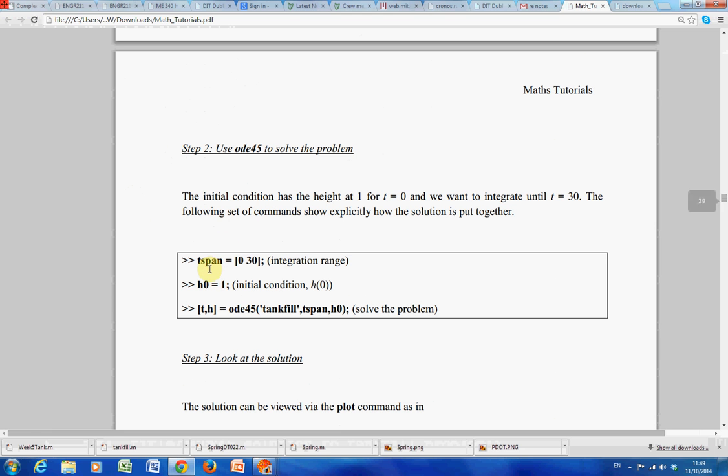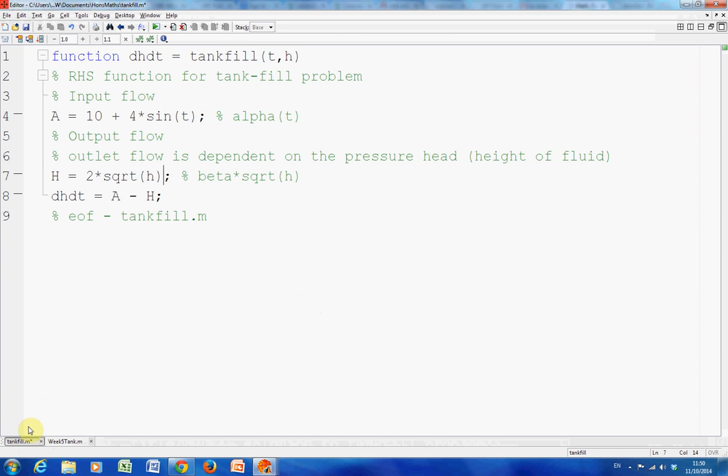Very simply here, we're just doing 0 to 30 seconds. We've given the initial conditions, and then you solve it using ODE45. I would have done it very slightly different. Here, the function is given in single quotes. Now again, can I emphasize this? If you copy and paste that into your Matlab editor, it looks like single quotes, but they're not. How did I do it? Ever so slightly different.